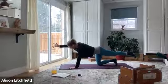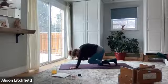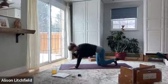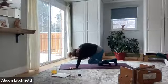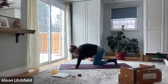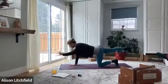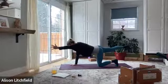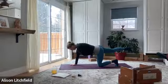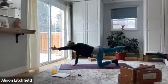Good. One more inhale. And then on the exhale, we'll squeeze in a couple times. So elbow and knee come together. Inhale, reach back out. And exhale, squeeze it in. Good. One more inhale. And exhale, hugging, squeezing. And then we'll switch sides. Right leg back, left arm out in front, and pause. And again, find a little lift through the belly, pelvic floor toning, hugging in towards center, and then exhaling.